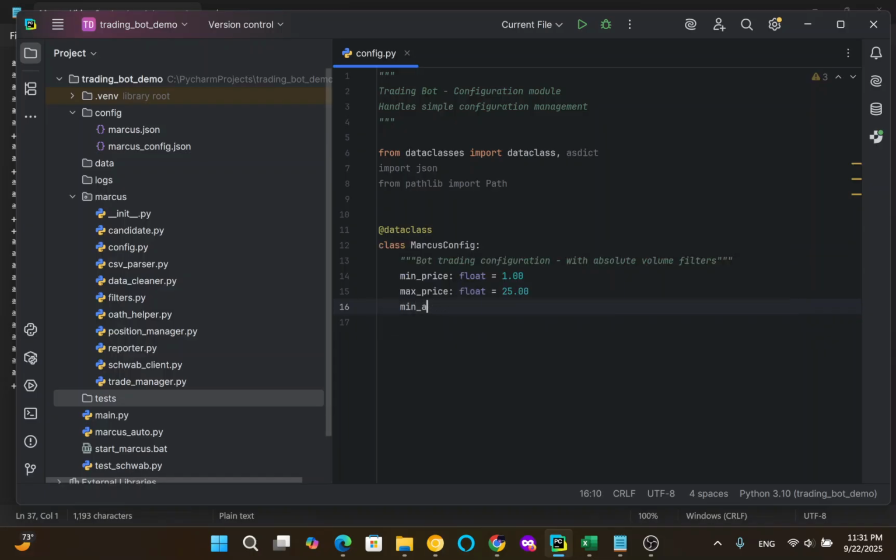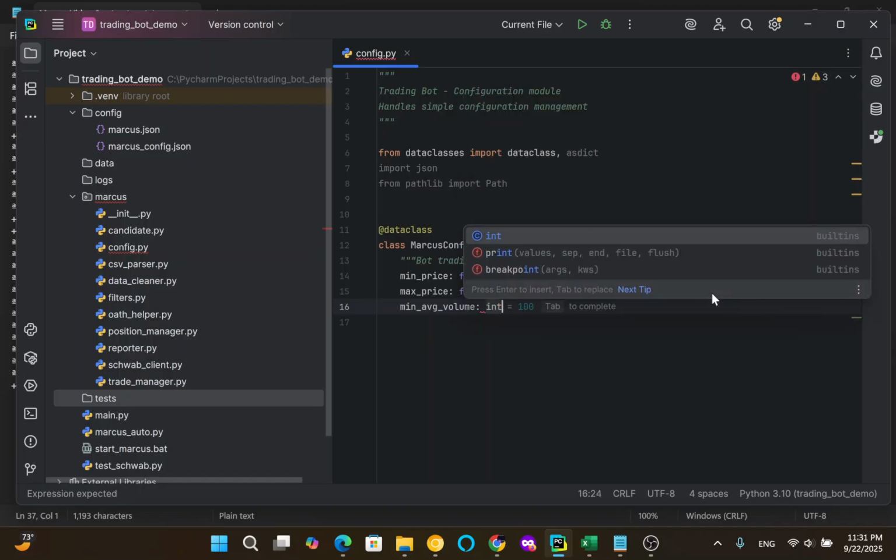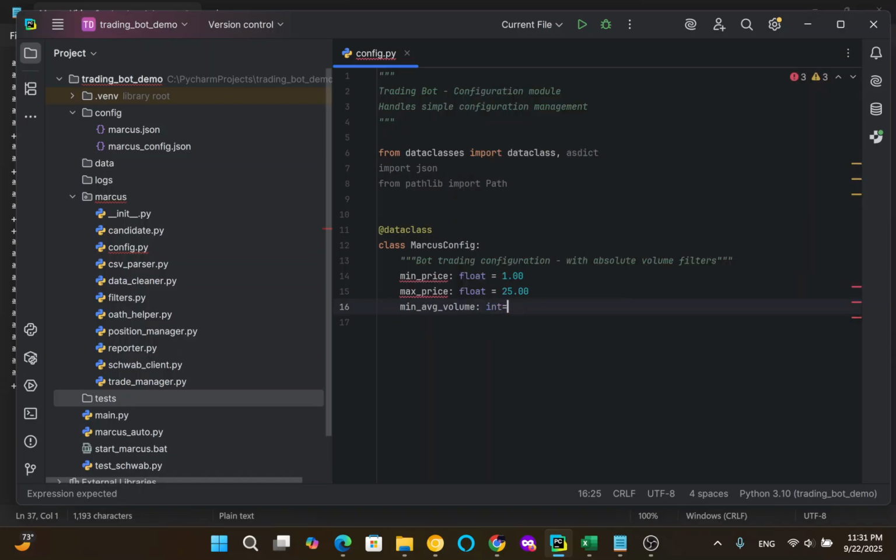Minimum average volume, that would be integer equal to. Now pay attention to this because we want to trade on some stocks that have demand, so it has some volume going on in trades every day.